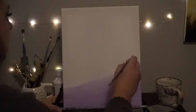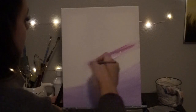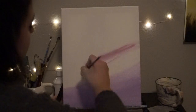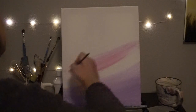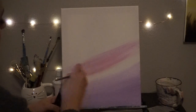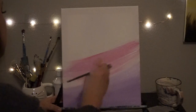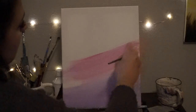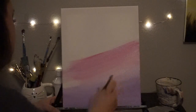I then started working on the pink layer by adding a way too dark of a pink. I have made a mistake. Oh, a mistake indeed. I take some white gesso to blend out the wrong color as much as possible. Now I get a different pink color, one that actually works. I usually add paint colors that are in the same color family when I'm not sure yet which color I'm going to use. Once again, blending out with a white gesso, especially as I get closer to the purple.